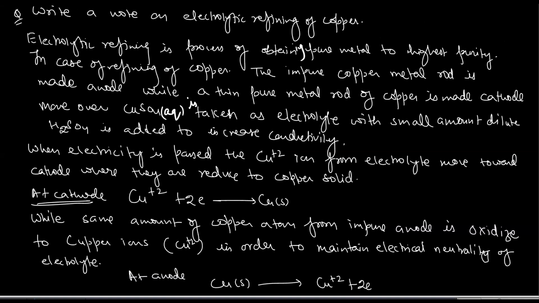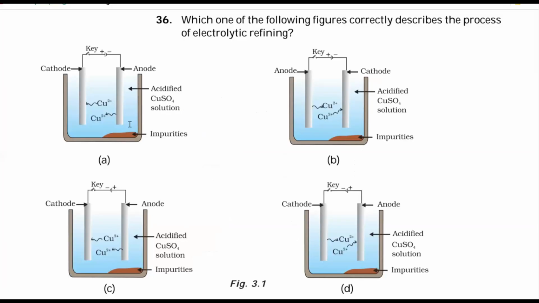Tell me which one is the correct option for this one? Sir, C option. Yes, C is correct. From the anode, Cu atoms are coming and forming Cu2+, and this Cu2+ is going to the negatively charged cathode. This and this are the same, but you see that here the positively charged electrode is written as cathode, while the positively charged electrode is the anode. So this one is incorrect. The anode mud is in between the anode, so this is correct. Dear students, so this one, C, is correct.